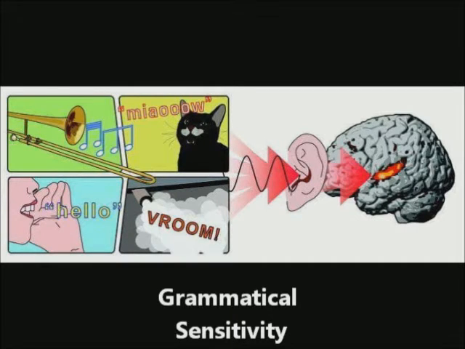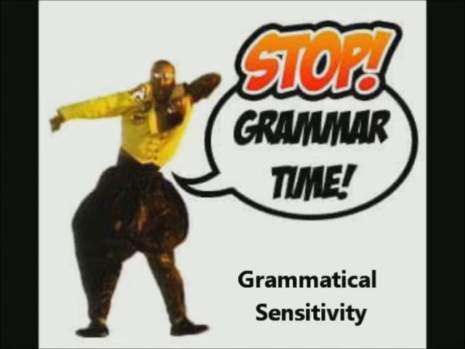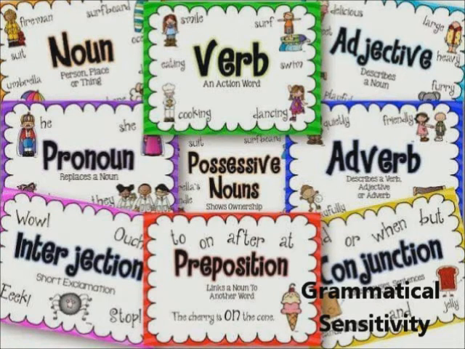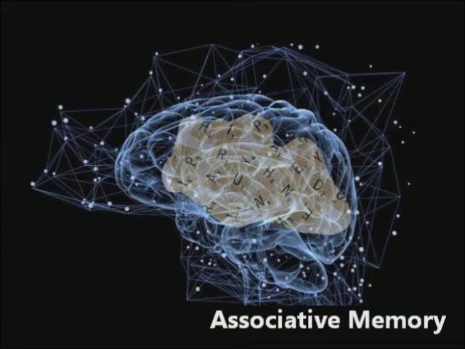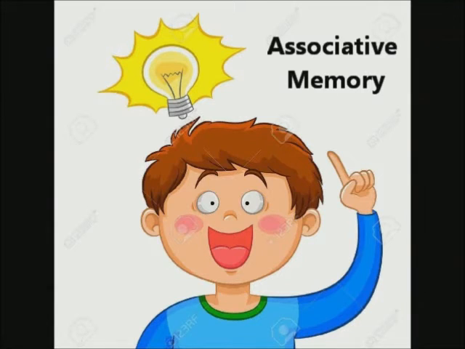Second, grammatical sensitivity. It is the ability to distinguish grammatical functions of elements, concerned with understanding the function of words in sentences or phrases, and distinguishing them. Third, associative memory. It refers to how the linguistic items are stored and how they are used in output. Besides, appropriate selection of elements may determine fluency.